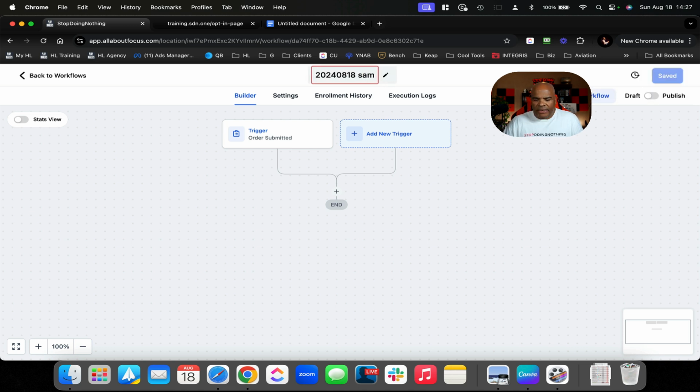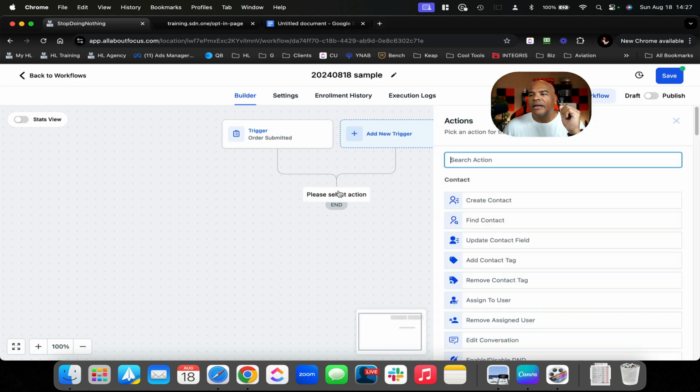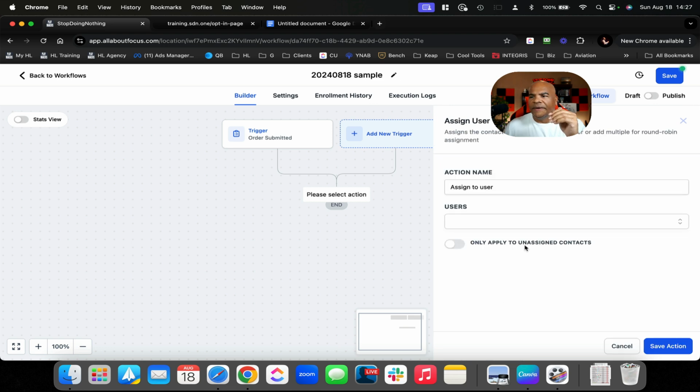Let's say you want to update the opportunity information to match the amount, because maybe the deal is worth 3,000 in the beginning, but towards the end they negotiate you down to 2,800, and you want to make sure the opportunity reflects that. What you can do then is come in here, and first of all, I'm going to show you how I build my automations, and I would encourage you to take some of these habits into advisement also. I always assign to user as the very first thing inside of every automation.